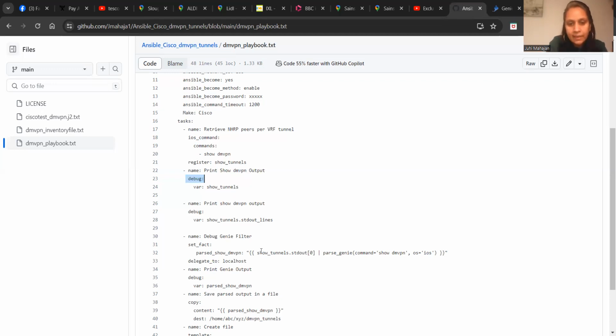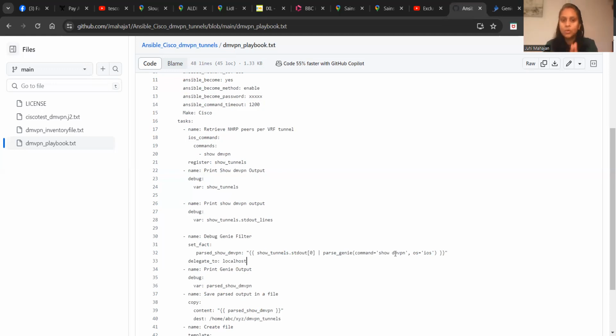So basically, the show_tunnels.stdout[0] output, which is from the previous task, we pipe it. Pipe is nothing but a short form of filter. When you want to convert data from one form to the other, you filter it. And filter it through what? Through the Genie library, which is called parse_genie. And you need to define the command for which particular parser, because there are lots of commands.